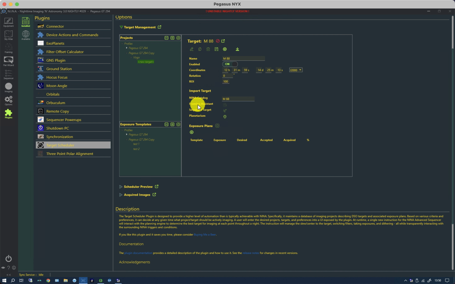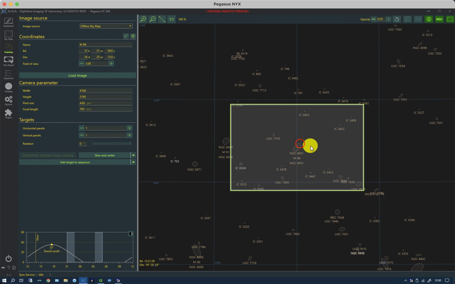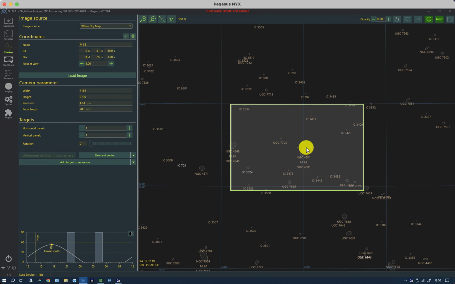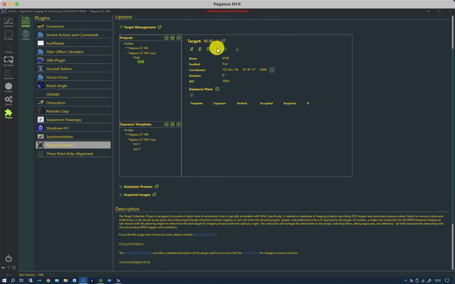But interestingly, if I go into the framing assistant, M80 is here, and what I can now do is just very slightly alter my framing if I wanted to. I can now go back to the plugin and click on that, and if you look carefully, the coordinates will slightly change to represent the slightly altered framing. Once I'm happy with that, and I've got the right angle for the project, which can also come in from the framing assistant if necessary, I'm going to save it. And I'm going to do exactly the same with some more.